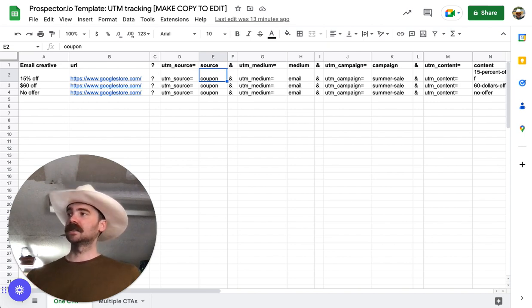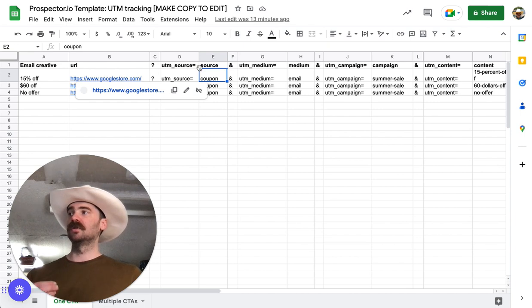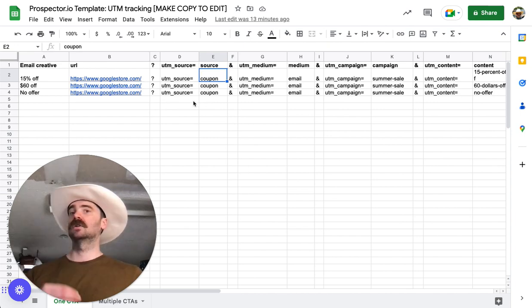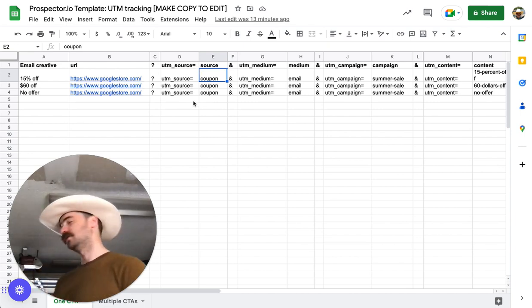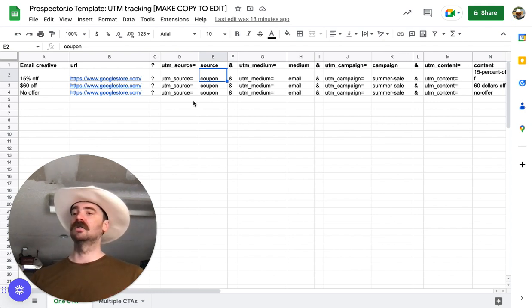So this template tool right here helps you build that specific URL to insert into your links. So if you have something that says click here, shop now, whatever, build that stuff into your content so you're able to track and analyze it later on.